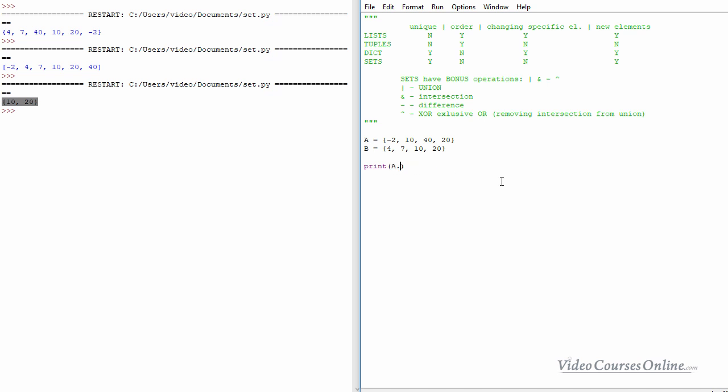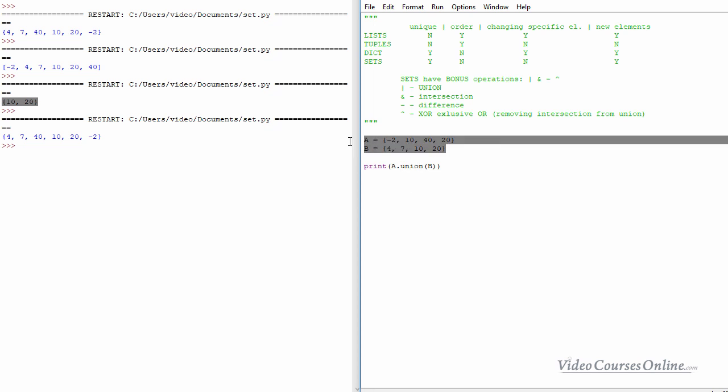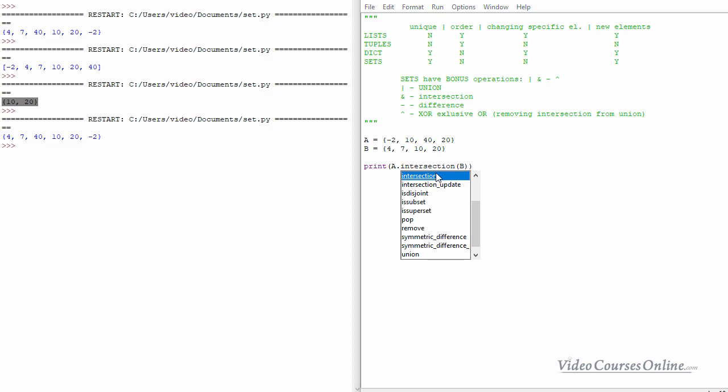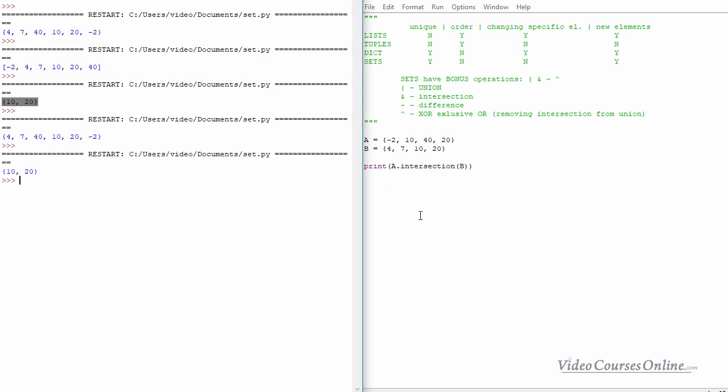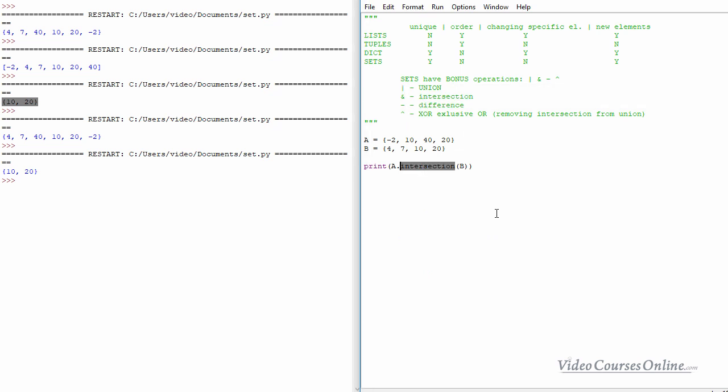It's a good thing to know that you can use a function, for example, union, instead of this sign, okay? So if you do something like that, you can, as you can see, do something like a union. So you make a sum of these two sets. You can also make an intersection. But to be honest, I prefer the operators like that. But it's good to know that you can use functions instead. So when you look at somebody's code that is not yours, you will instantly know what it means, okay?